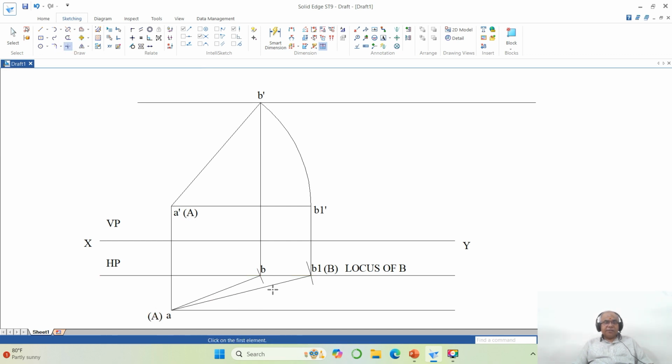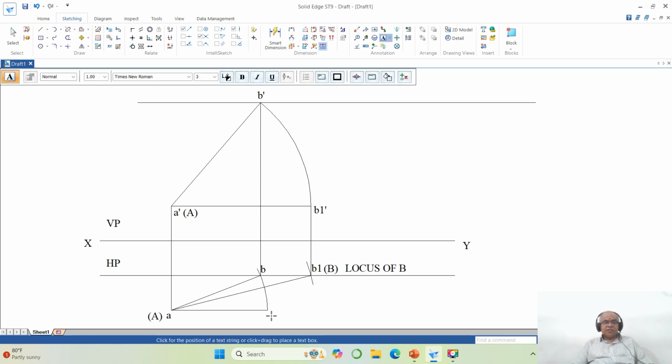How? Take trim corner between this line and this line. Then this is going to be B2. So you mark this point as B2. Now we go for the move command, move this nearer to this. Similarly B somewhere here. Now I don't want this extra line here.